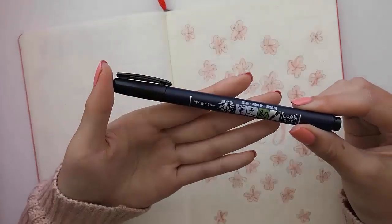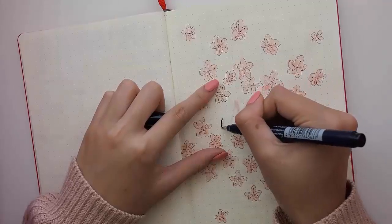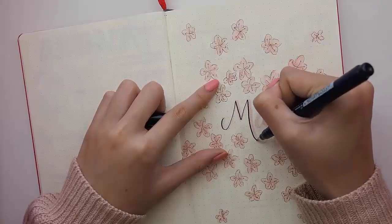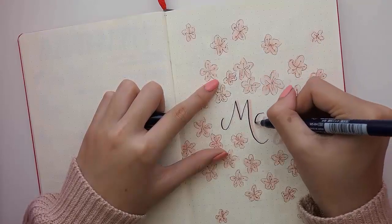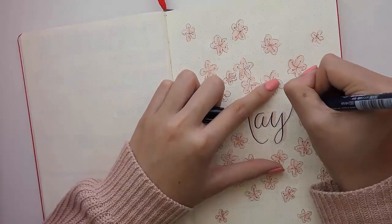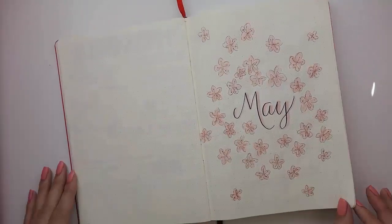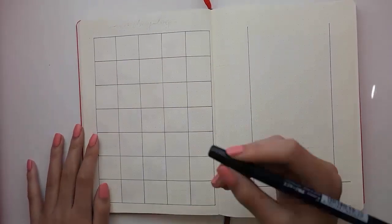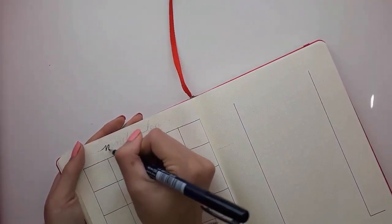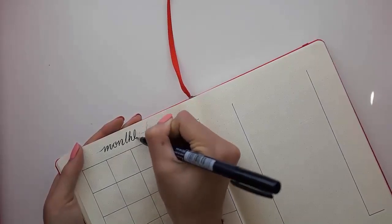I wanted May to stick out more, so I used my Tombow hard tip brush pen just to give it more dimension. Now that I've finished with the title page, I can move on to my monthly log. So again, using that same brush pen, I'm going to trace over this pencil lettering I did.